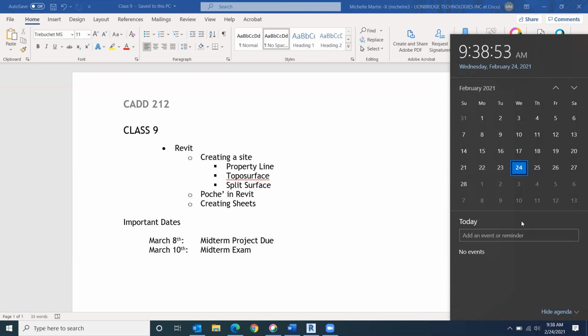So at this point for this week, your goal should be to have your model finished. If you don't have your model completely finished, that's okay. But next week, we're going to be moving into creating sheets and what that entails. So just to keep yourself on track, if you're making sure that all your work is done per day, you shouldn't have any issues. If you're running a little bit behind, you have next week to catch up, and then the 8th to get everything turned in.